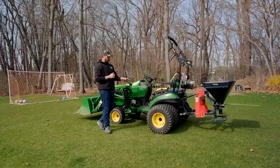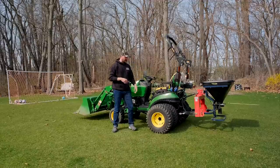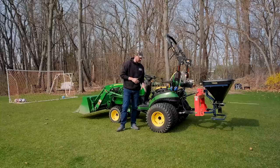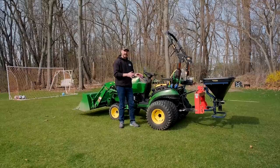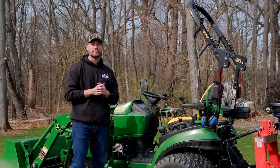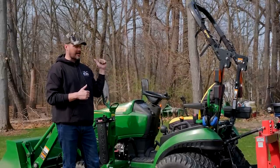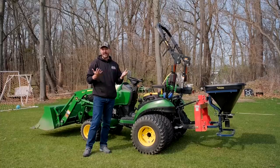Before we get to the backside of the tractor, I want to mention that I've got all four of these tires loaded with liquid ballast — filled up to give me the additional counterweight I want. There was some advice on forum threads to maybe not put liquid ballast in the outside tires to put less stress on the axle, but in the end that's your decision. I chose to do it to get as much ballast weight as possible when using the front end loader, and it's really helped keep me planted to the ground — very secure and safe feeling. No problems so far.